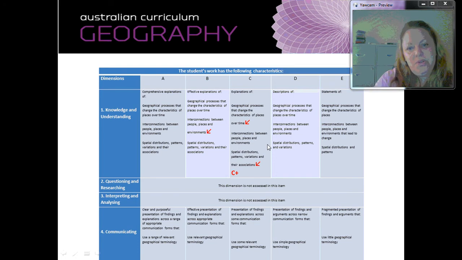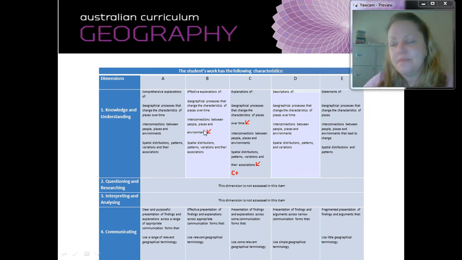Okay, in this example you see that this student for knowledge and understanding has a couple of ticks in the C range, indicating that it has C qualities. But you think that really for one of these performance indicators it's better than a C. So the tick goes up into the B range. Only then can you say that it is a C+.